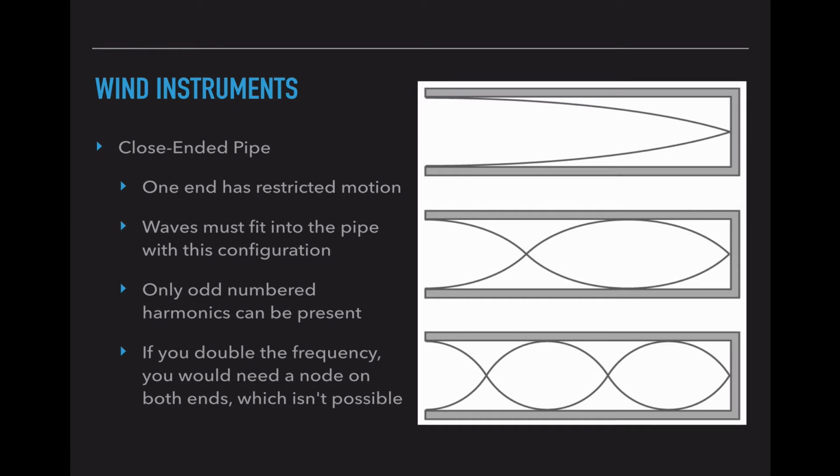Now the last one is a special scenario. This is a closed-ended wind instrument. This would be like if you've ever blown across the top of a partially empty pop bottle. You would get that weird sound of vibrations. Well, the bottom of the bottle where the pop is standing, like imagine this flipped on end, that can't vibrate or it can't move because there's not an opening there. So this is actually a little bit different.